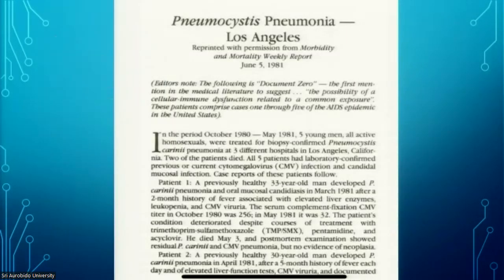This was another very famous case series in which homosexuals were studied for the presence of pneumocystis pneumonia. ये केस रिपोर्ट्स और केस सीरीज मैंने ICMR से लिए हैं, in which gradually it was formed, जो बहुत ही रेयर है ये pneumocystis pneumonia, it's a rare manifestation, but it was found commonly in a group of homosexuals, which then gradually led to the invention of HIV and correlation with this disease.